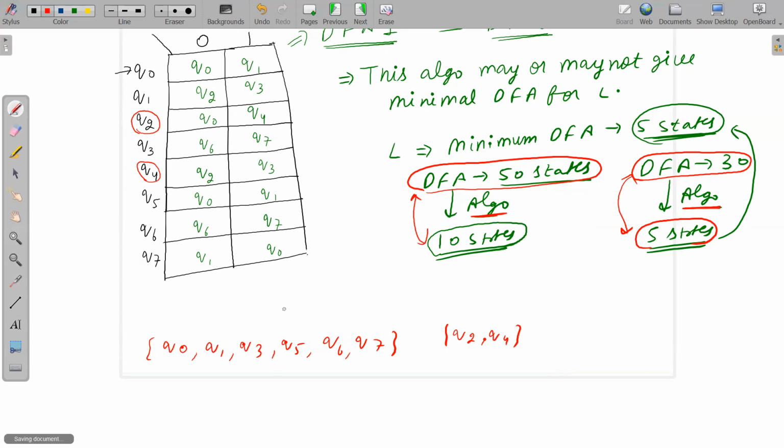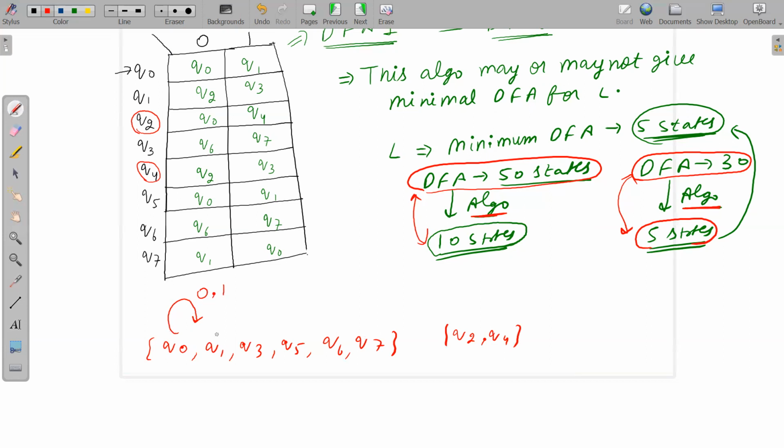Now I'm going to tell you about this algorithm, so just see it carefully. On Q0, check the behavior of each and every state. On Q0, after reading 0, we are at Q0. So please do not make the arrow on Q0, just make the arrow on this entire state. That means on Q0, after reading 0, we are at this state only. On 1, we are at Q1, so do not make the arrow on Q1, just say that we are at this entire state only. So the behavior of Q0 is that 0 and 1 both lead to this state only.